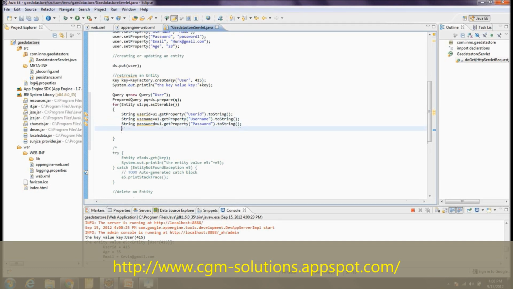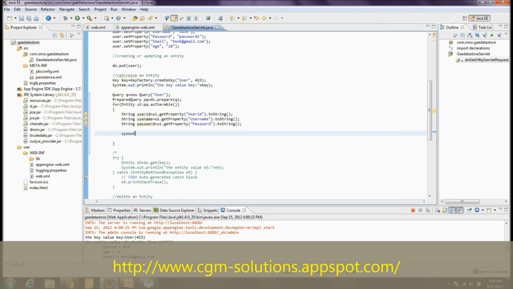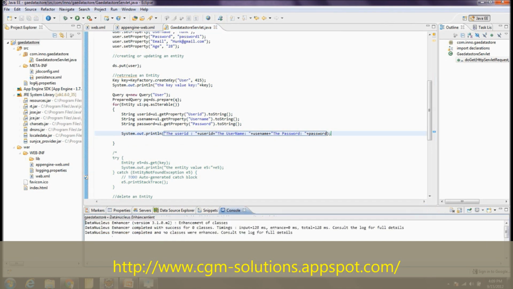So I am trying to print the username and password. Try to run the application.